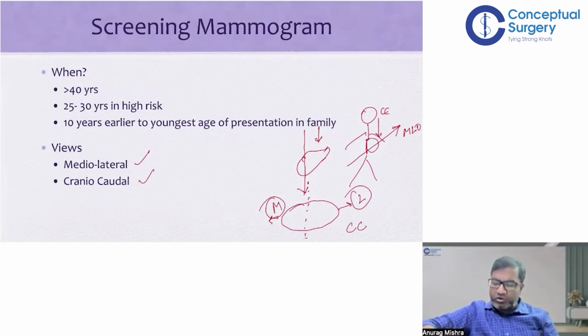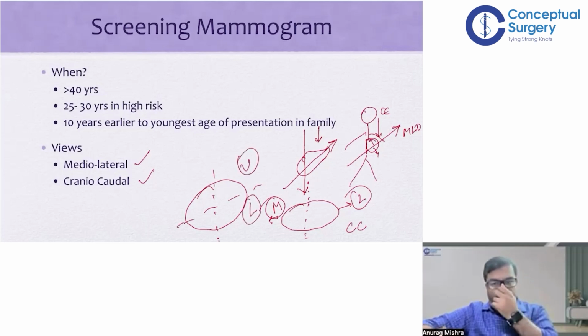So this also gets an image, a two-dimensional image of the breast. But now, because we're seeing from the side, it divides the breast into the top and the bottom. Okay. So there's a cranial, this also divides like this. So this part is the upper, this part is the lower part. So this is how the breast tissues will appear.